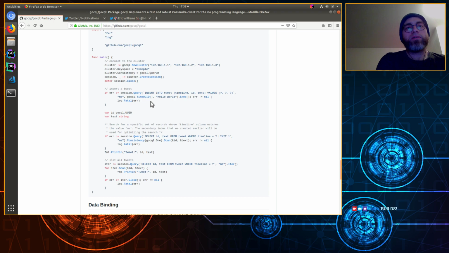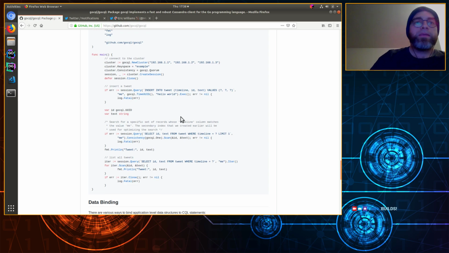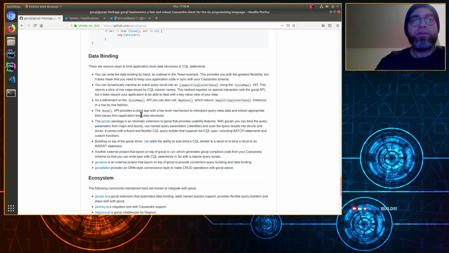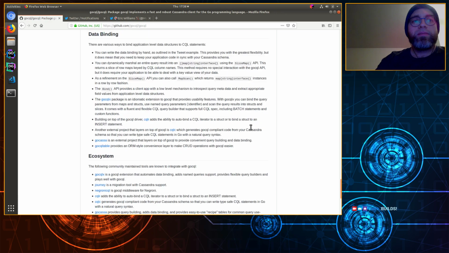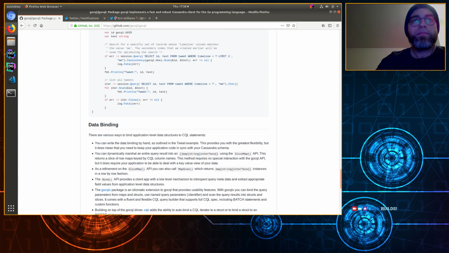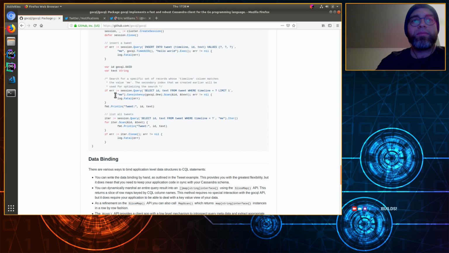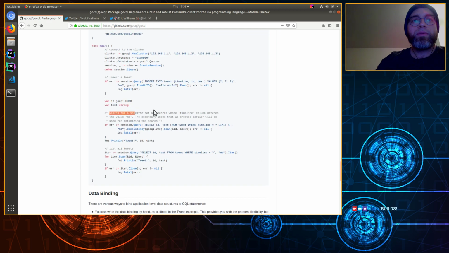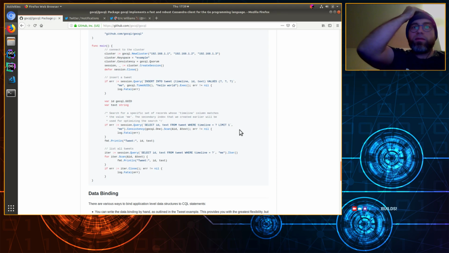Go to session query, insert, question mark, question mark, question mark. Hello world, fatal error. And then there's all this data binding stuff here. They're using the ID, scan for ID, consistency, scan, and so on. Okay, I don't want to do that right now.